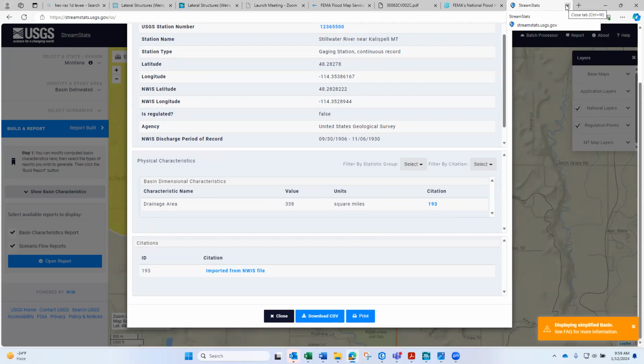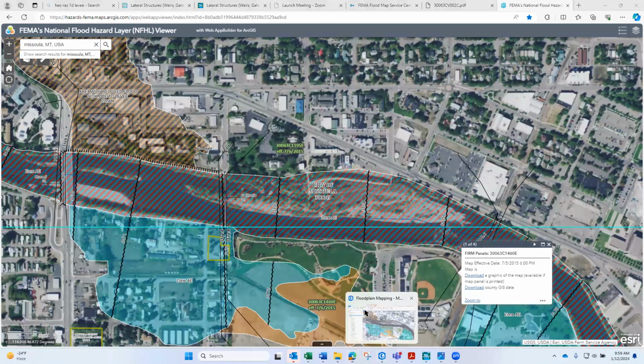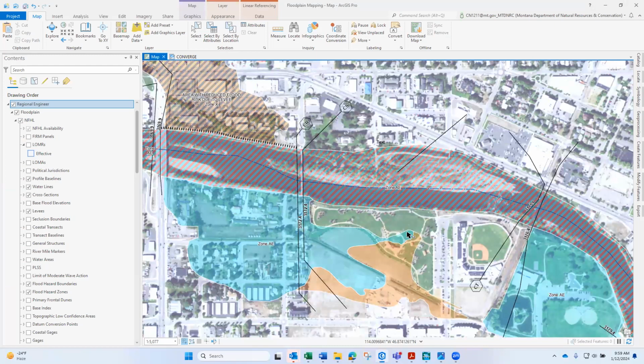I have sample questions on coastal at the end, and then multiple questions on coastal barriers, which we'll get into in two weeks. So I have a sample question that runs you through something like that, to try and figure out, one, what the BFE is, and then what the peak discharge is at that point too. Here's a quick example of that.